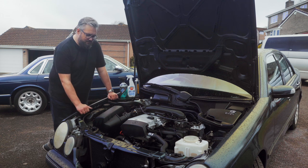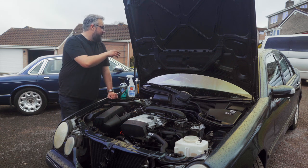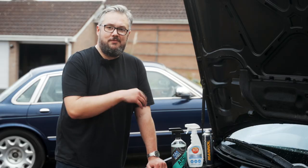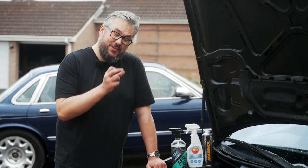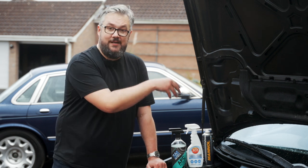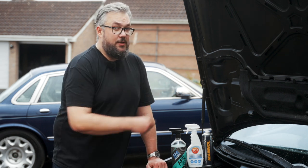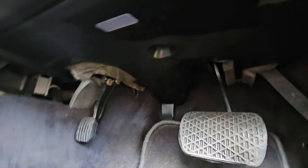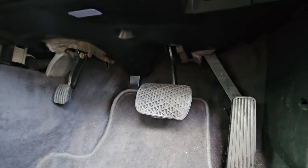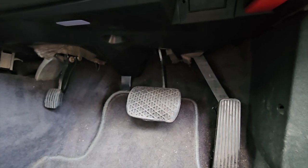I'm going to explain that in a minute. Now, when I picked the car up, we realised that the brake light was sticking. Mark was behind me in my Sigmax, frantically flashing me to tell me that the brake light was stuck on. So the thing I found earlier in the glove box was indeed a brake light switch. However, it wasn't the right brake light switch. The car came with what I assume to be a new brake light switch, so we're going to take this out, take the old one out, and pop the new one in, see if that cures the problem.